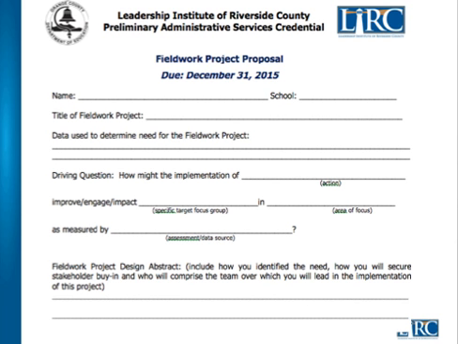Ultimately, none of these projects will be approved until I've had the chance to go over them with Judy Levinson from Orange County. They are the ones who are responsible to the California Commission on Teacher Credentialing for what happens in the program, and so we will need to have her approval as well on these. Notice at the top it says you need to put the title of your fieldwork project. That could very well be the very last thing you do, but you do need to have an idea of what it's going to be.